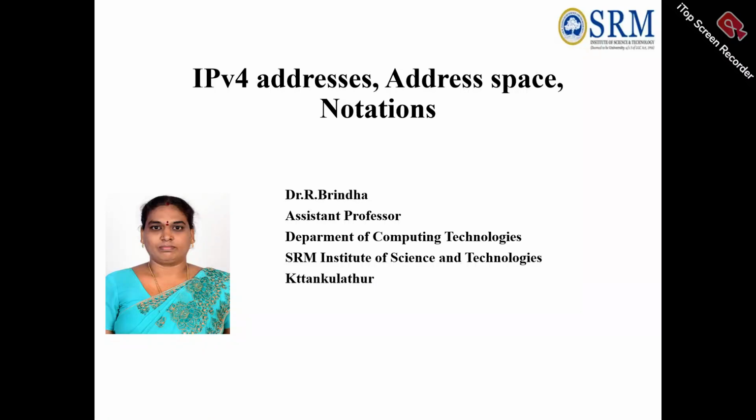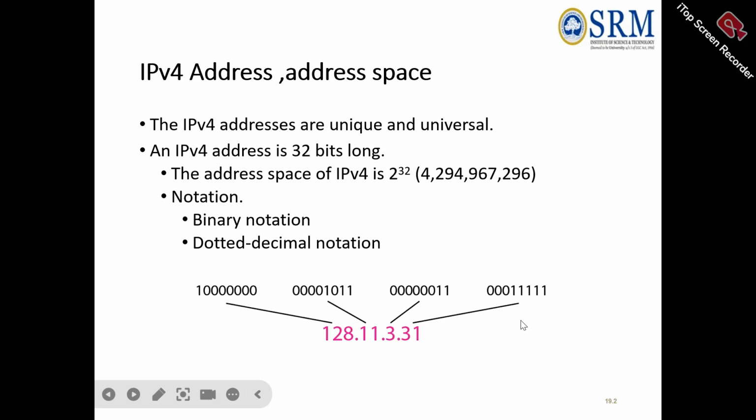Today I am going to explain IPv4 addresses, their size, address space, and the common ways of representing an IPv4 address. First, we have to know what an IPv4 address means. IPv4 means Internet Protocol version 4. An IPv4 address is a logical address assigned to a device connected to an IP network. It is used to identify a device and communicate with other devices in the network.